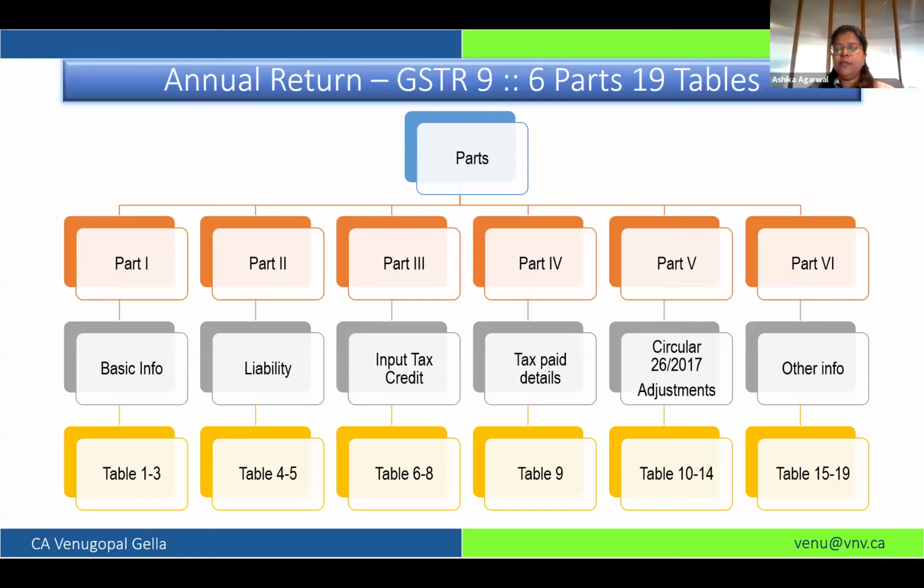Now, the way this table is designed is very beautifully done, like the way the sir explained: it is book turnover. From that, we came to GST turnover, and from GST turnover, we came down to taxable turnover, on the basis of which we discharge our GST liability. The way Form 9 and 9C have been designed is keeping in mind the same thing.